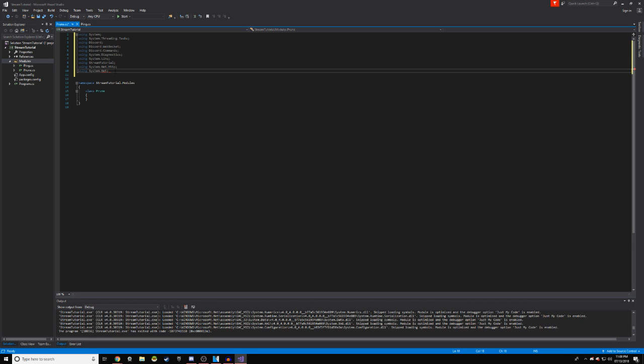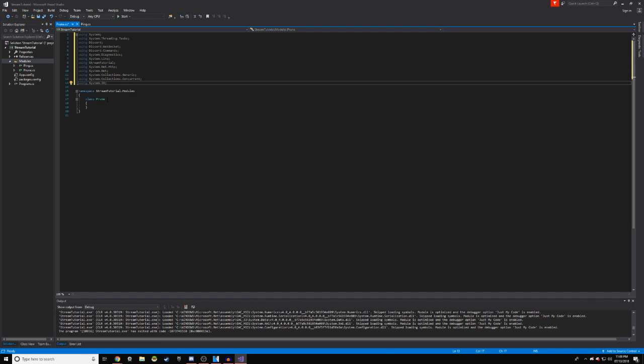Don't want an L. We don't take L's here. Using System.Collections.Generic, using System.Collections.Concurrent, and using System.IO. And at the end of this, anything that's gray we can remove.